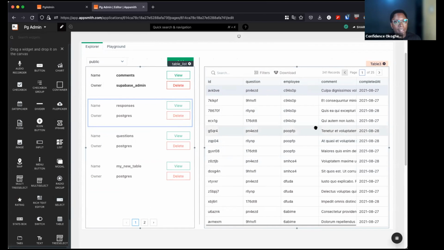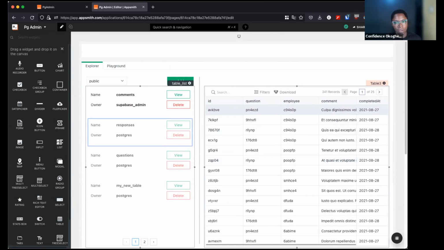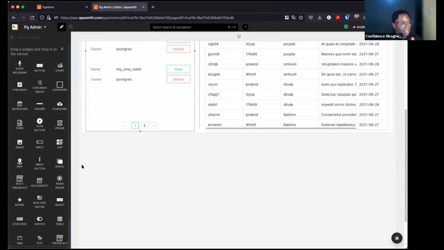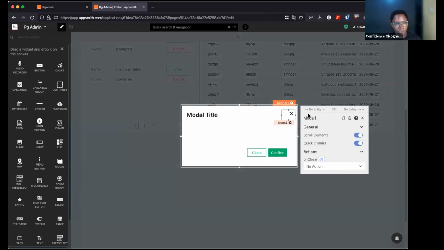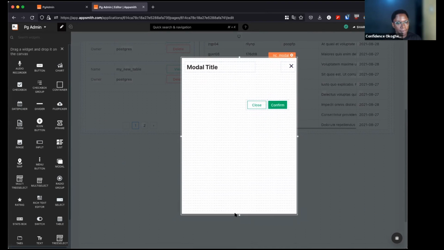All right. One more thing we want to do here is to create a flow that would let us create new columns in the table. To do that, we would similarly need a modal to create this. And I'm going to call this new column modal. And we can make this fixed and expand this a bit.